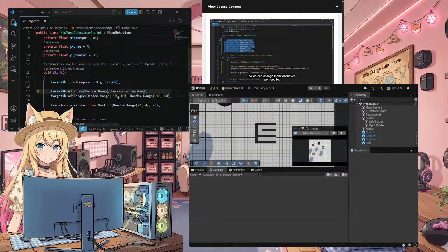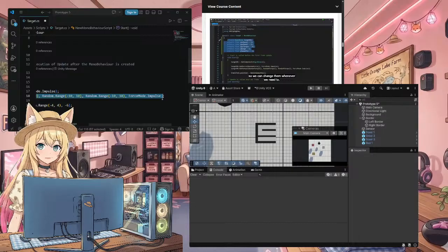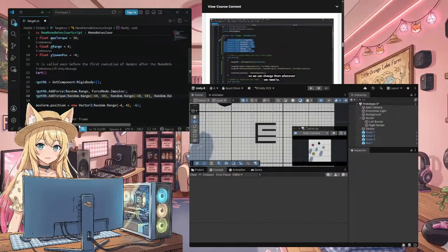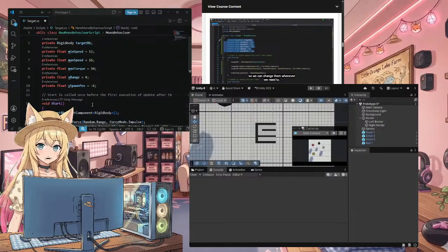It still kind of amazes me sometimes what the engine knows on its own and what it doesn't know on its own. So all these become random torque.